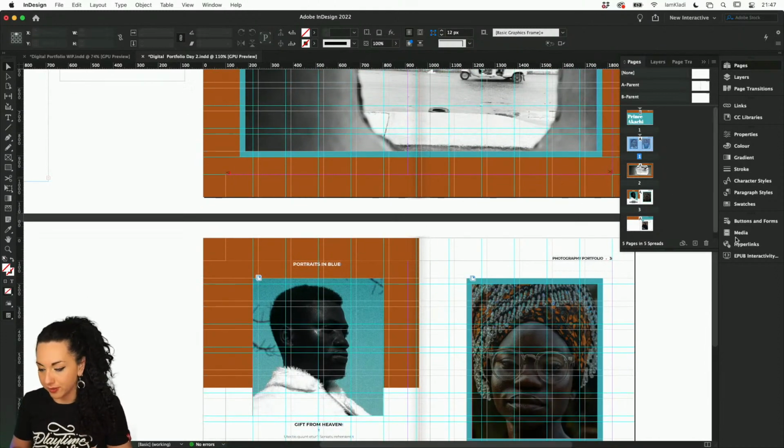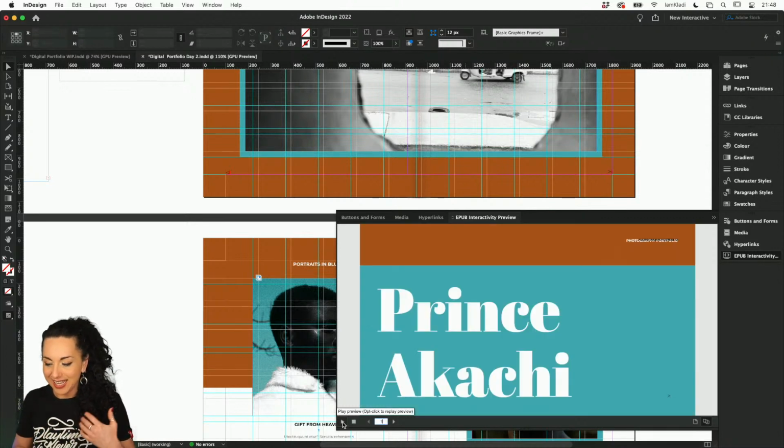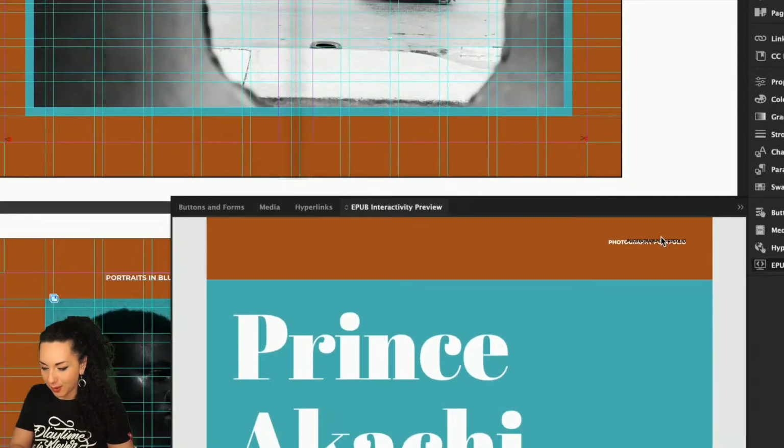I just absolutely love it. Again, let's bring back our EPUB for interactivity preview and click on the play button to load the content and the new button that we have added. And you will see here that we have perhaps a little bit of double text on side our cover pages.